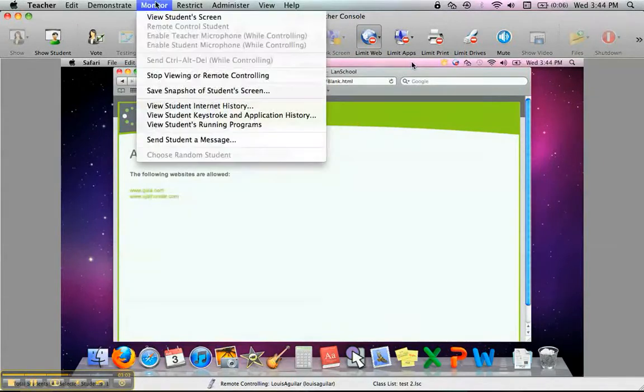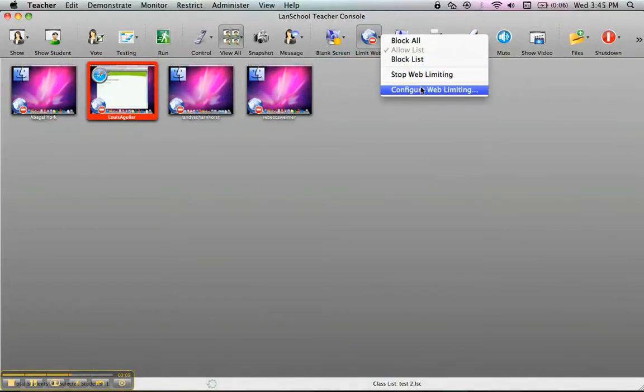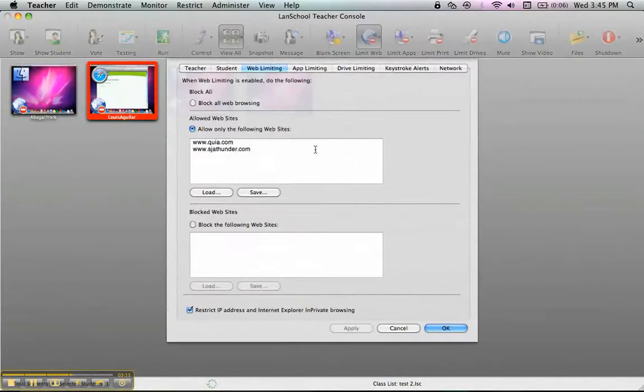Okay, I'm going to go ahead and stop using his computer, and let's go into our block list. Again, you want to go ahead and configure it that first couple of times, and the block websites. So this is going to block anything you specifically want. So if they're researching something and you're like, you know what, no Wikipedia, or no, I don't know what else we'd use. That's all I can think of right now. So those are your options for limiting the web.